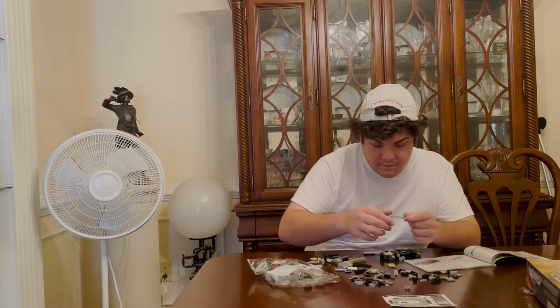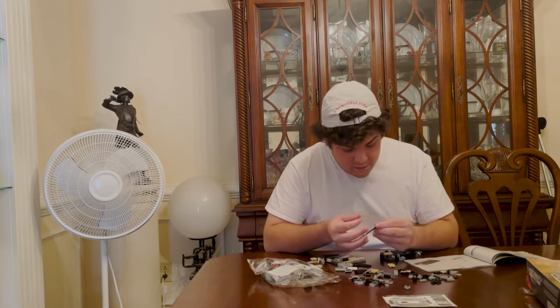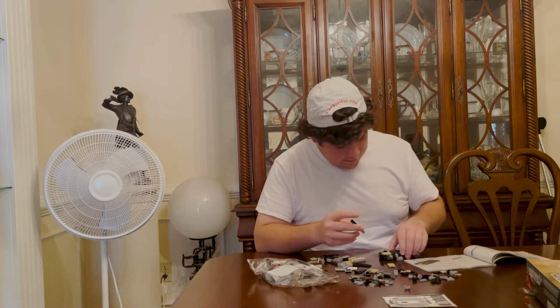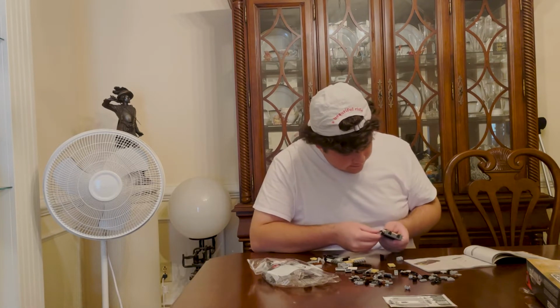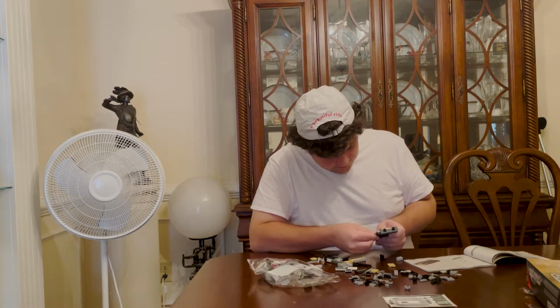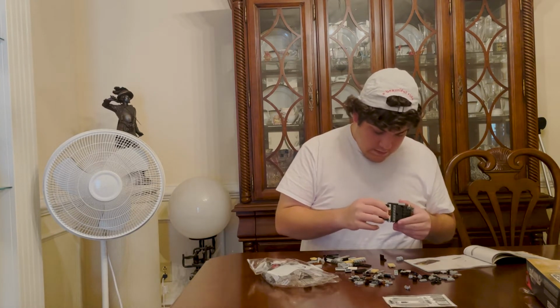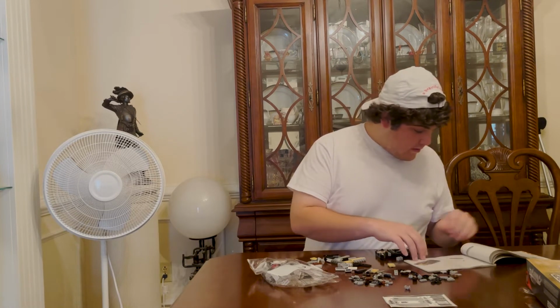peel it off. Now we got to do this very carefully, so we're just going to stick it very carefully. I say that's pretty good. I think I did a good job like that. Just going to stick this on this side, if I can ever get it. There we go. Now we're going to do it on the other side, I'm assuming. Yep.